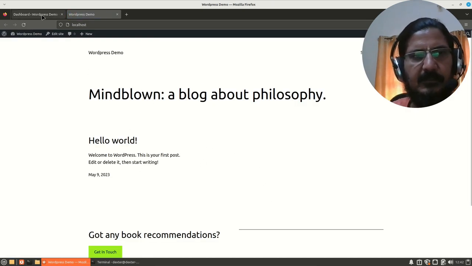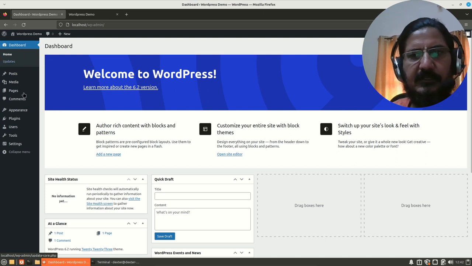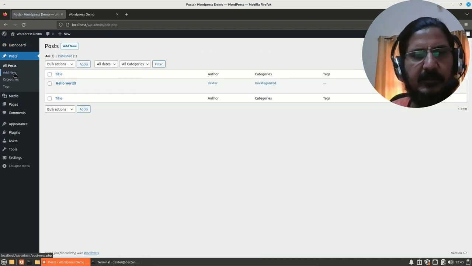That's what I mentioned. Here, these are the different sections on the left hand side, which you can use for managing your website. Now, the dashboard you can customize with your daily required features. This we will discuss in upcoming sessions. Posts. WordPress is basically a blogging engine, from where you can create your posts. Posts are the primary thing that we create with WordPress. If you want to manage your posts, those will be managed from here. Or if you want to add a new post, you can add it from here.